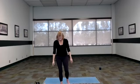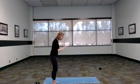You almost feel like you're just nurturing that busy brain right now, giving it a break and giving it a little healing energy. Take a deep breath in and exhale out. And release. Nice. Bringing the hands down. Beautiful. So now coming to your mat.